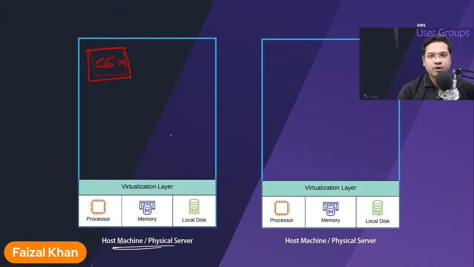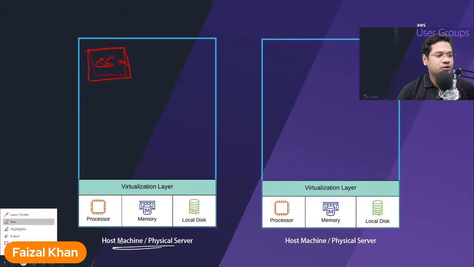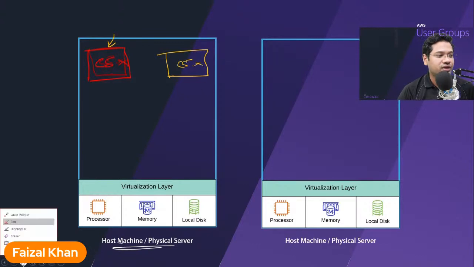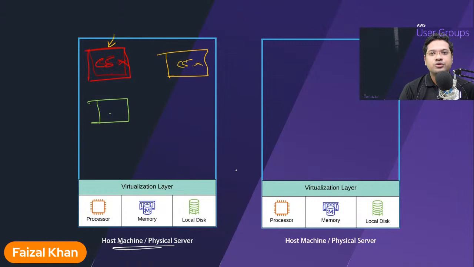The thing with a shared host instance is that there are other people who can come and start instances on the same host machine, right? So this might be yours. This c5.xlarge is someone else's, right? And then maybe another person comes and starts their EC2 on this one. So you might have the scenario where different people are using the same physical host machine, which is why it's called a shared host instance, right? So you use this if you don't have to meet any kind of compliance or regulatory requirements or something like that.